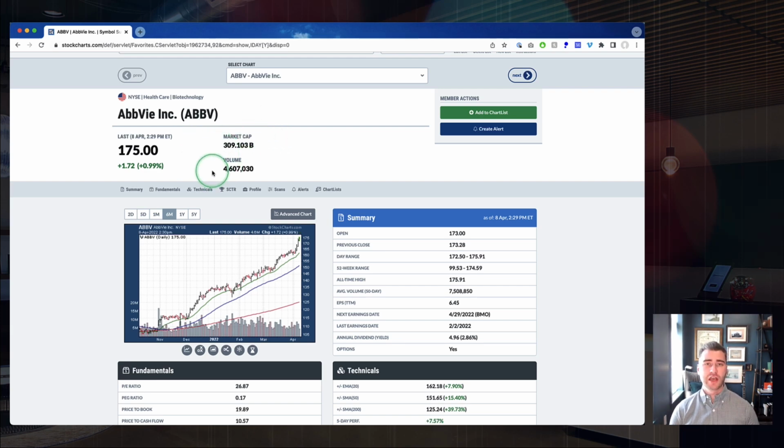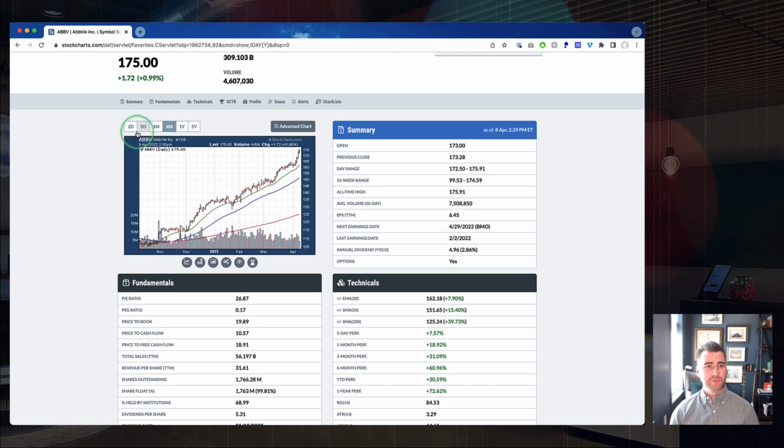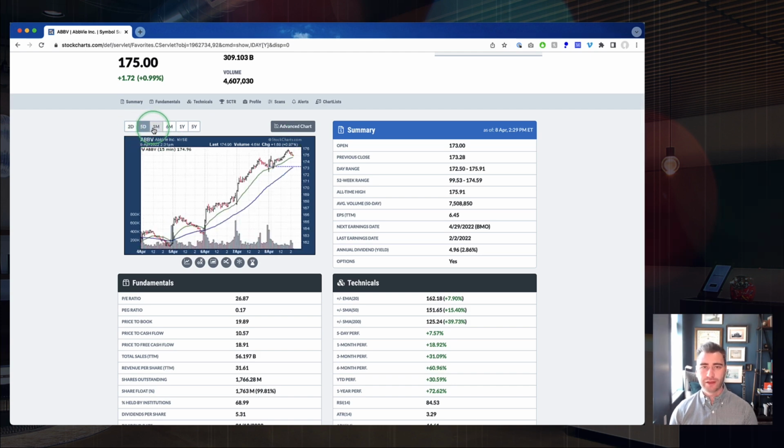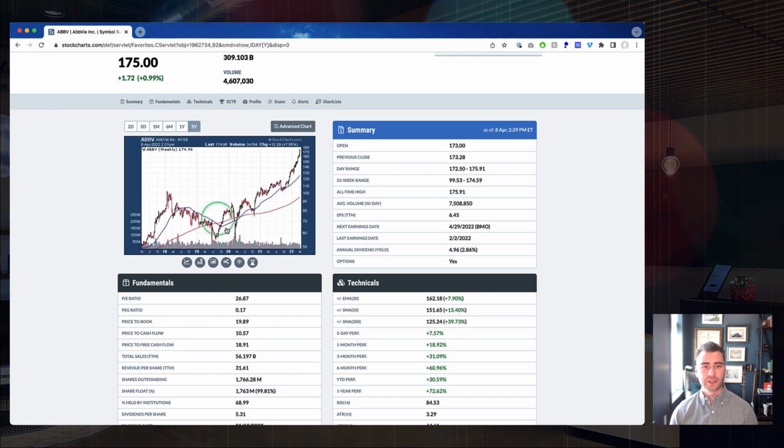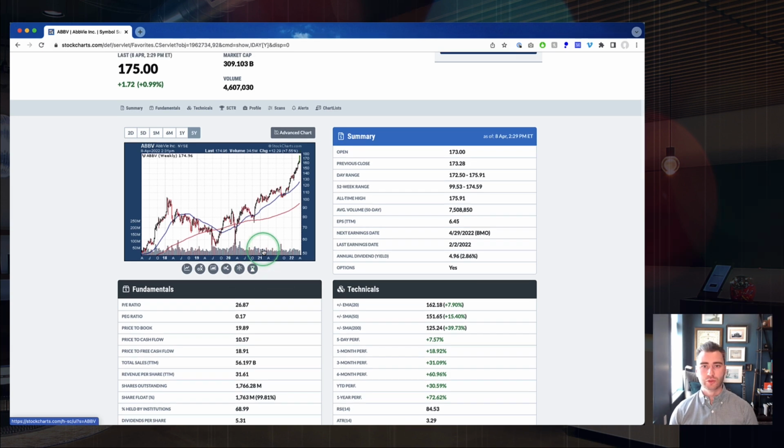If you're looking at this either in the pre-market session or the post-market session, you'll get after hours data on this page as well. It gives you a little mini chart with a couple of different time frames you can flip through: 2 days, 5 days, 1 month, 6 months, 1 year, and up to 5 years as well. A nice little mini chart to give you a sense of price direction and trend. Then we have links to all of the different tools, so SharpCharts and PNF charts, gallery view, all of those different tools for that individual symbol.